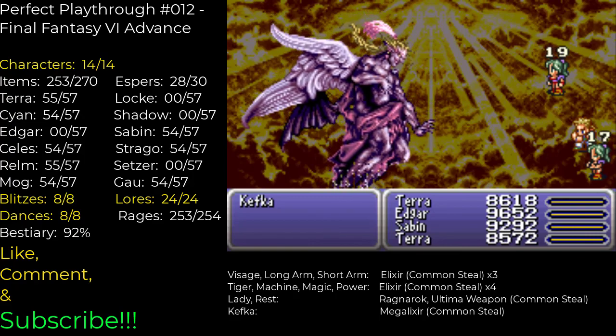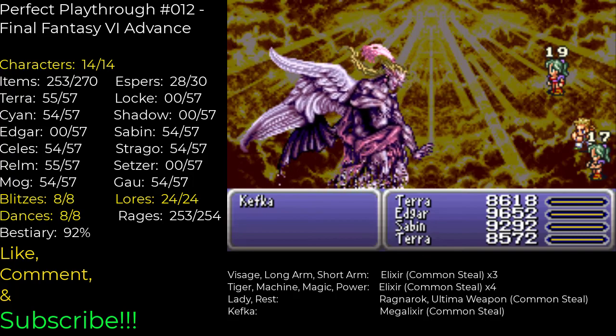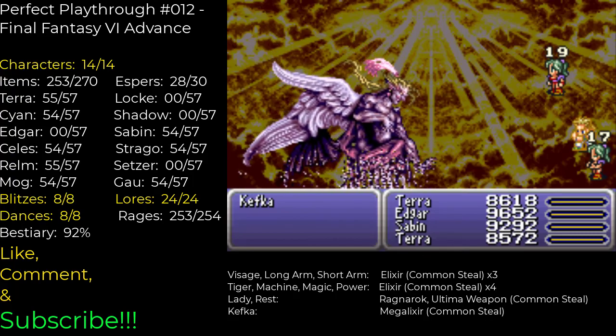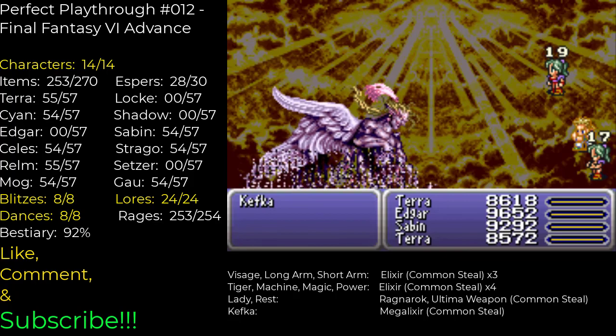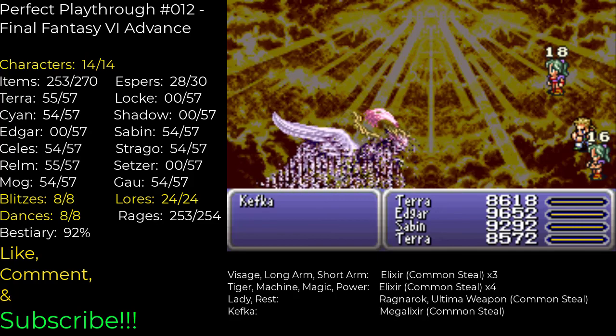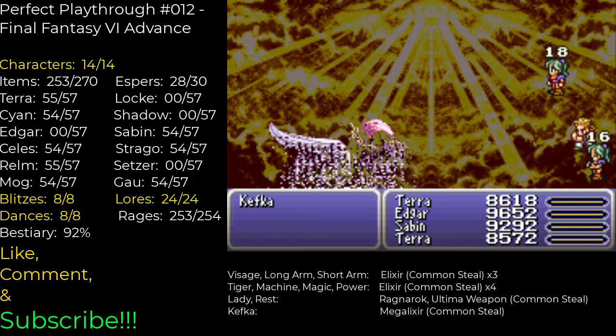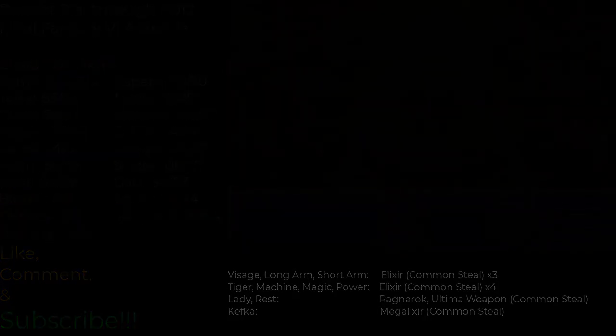Not 100% completion, we still have only 253 items, we have 92% bestiary, we're missing a rage. And even with taking into account the 17 items, there's still quite a number of other items, like 70 other items that I still need to max out on. But yeah, this was definitely quite the experience. And then we have like 13 minutes of... No, 23 minutes of end credits.